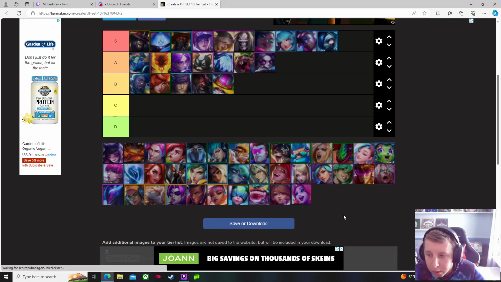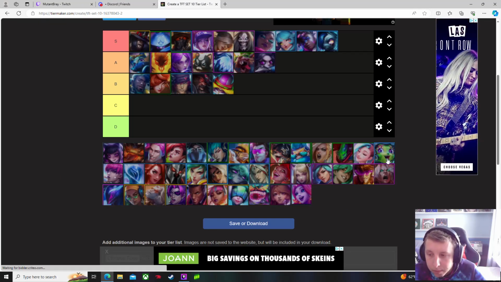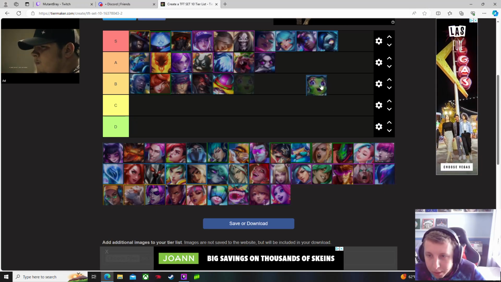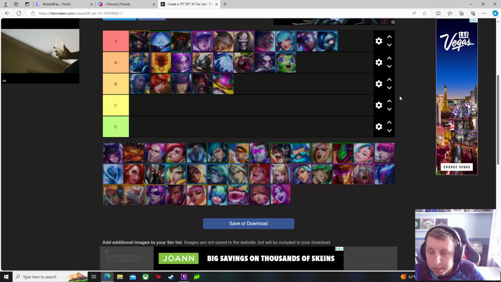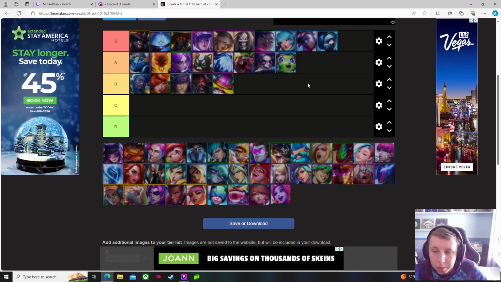Let's see, Lulu. I think I'll put Lulu into A, mostly because she at least automatically gets you a trait, and she's very versatile being able to do that. You can move her in and out of your comp, so I'll give that to her. Her ability is definitely not bad, but overall she's like an A minus right here.